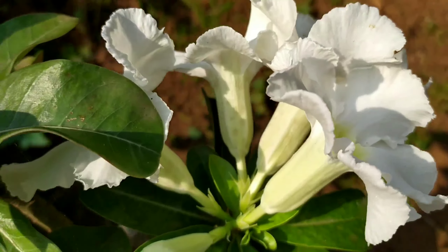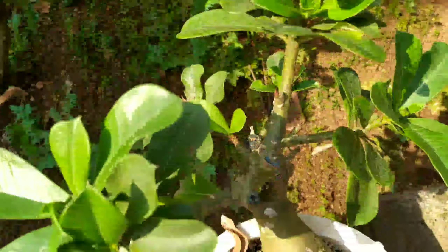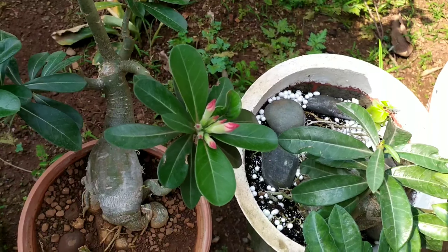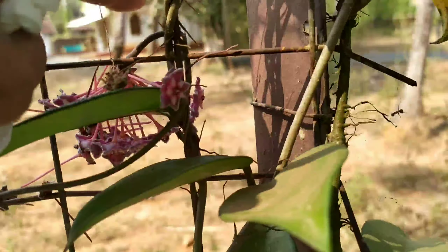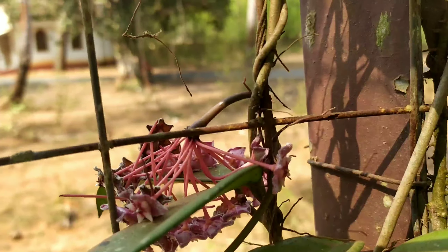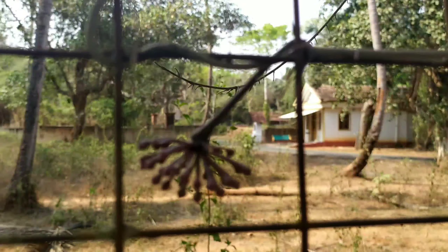Also in his area were adenium plants which he himself has propagated into a large number, available for sale at rupees 500 and above. Next in his garden was a hoya carnosa mounted on a steel net. It has also flowered, though it is not particularly well cared for. I think when you have too many hoya flowers, you don't value them enough. You can see a long trailing vine with a lovely flower.